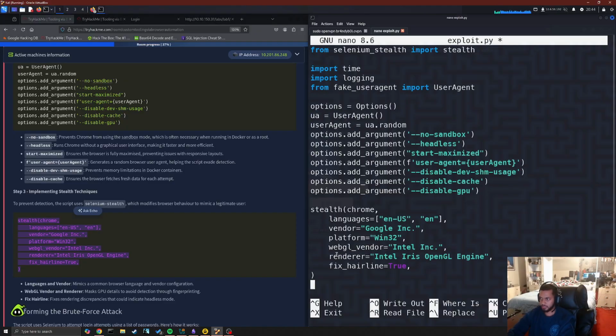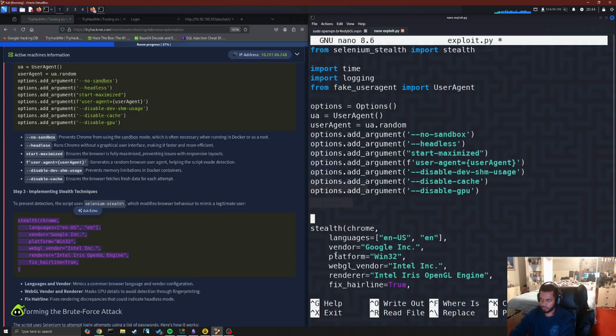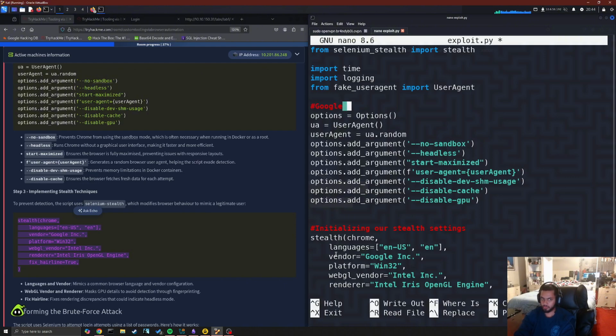And I might actually add some comments to this so we can understand. So this is initializing our stealth settings. These are our Google Chrome options. There we go. I like that red text in that. Looks really nice.